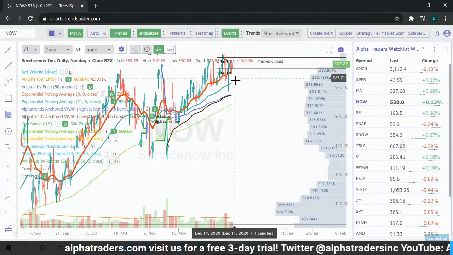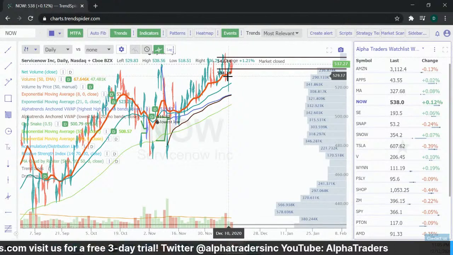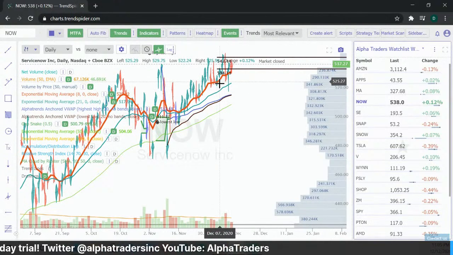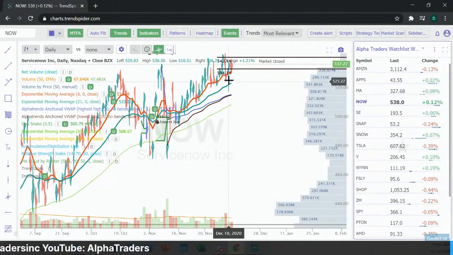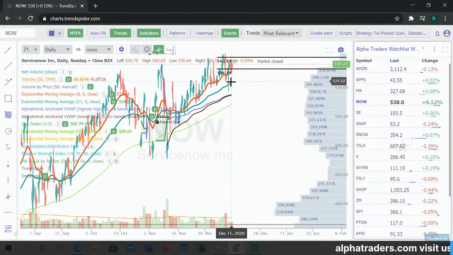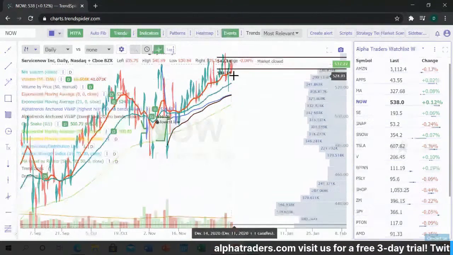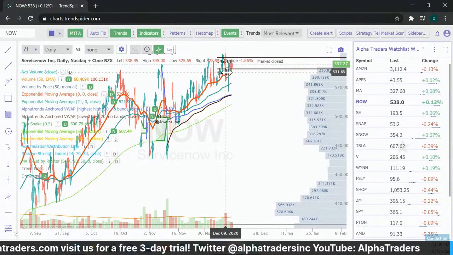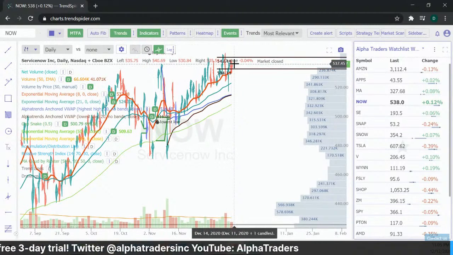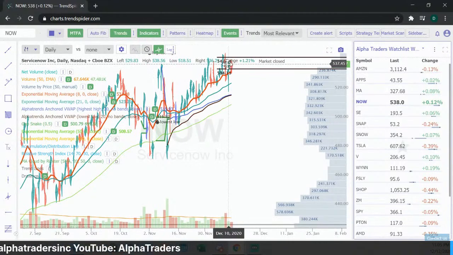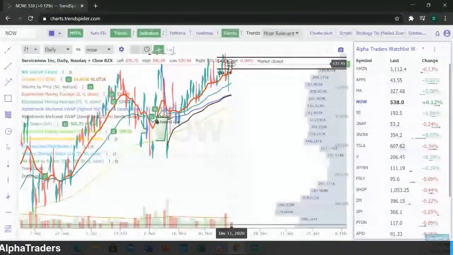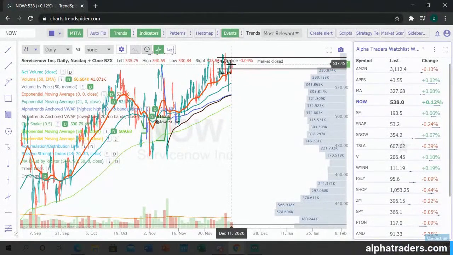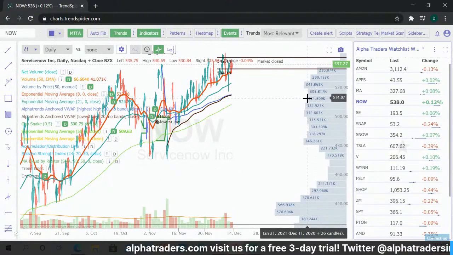ServiceNow, we played it this week, I believe on Wednesday. I want to say we played it. I think we played it pretty well. We actually bought it somewhere down here when it went down, and then it reclaimed this 525 level. We watched it for a little bit. We got in probably around, I'd say about 531, 532. Sold it at 540. Where did it get at 540 here? Which day was that? There it is. 540.69. We sold right into that strength. Didn't hang around. We weren't trying to get cute.